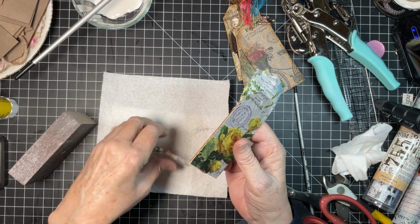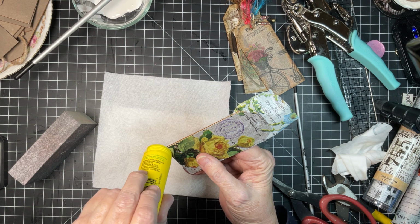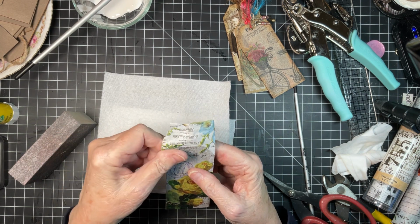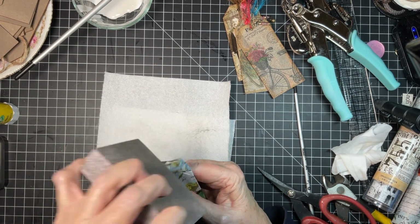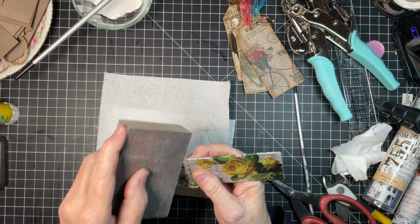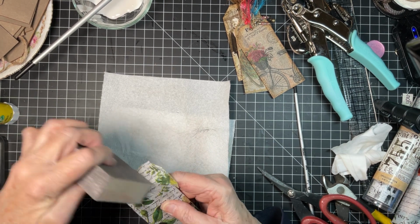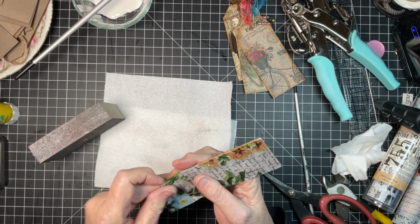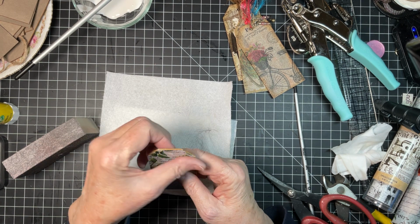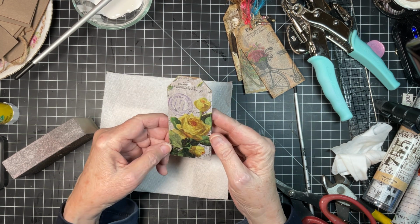I think there's a piece at the bottom that I didn't get. So, did you see what a smooth edge you get with your sanding block? And these little pieces you can keep of the collage paper. And if you ever have to piece things together, it's easy. So that's pretty. Even the back is pretty. Look at that.